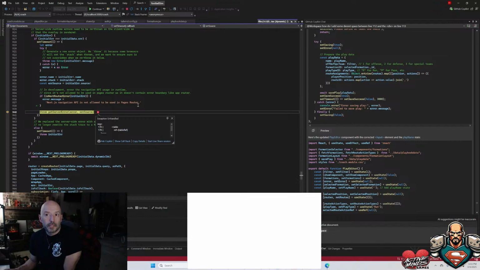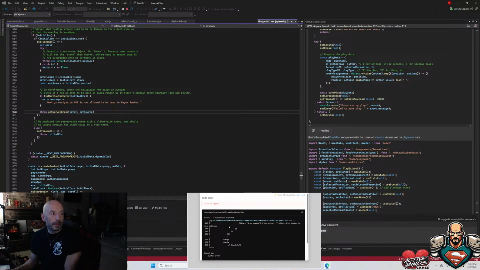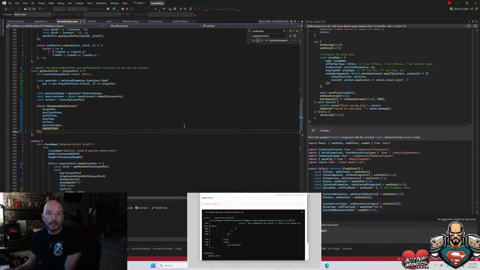All right, we're getting some bad mojo. All right, what do we got here? Formation layout.jsx. Expression expected. I could just be missing stuff because that's possible.